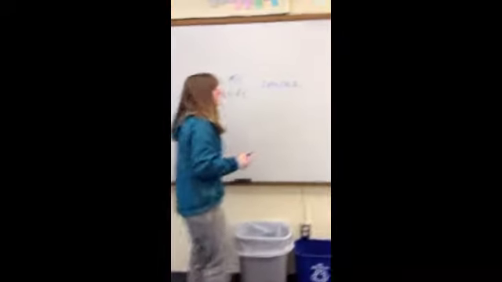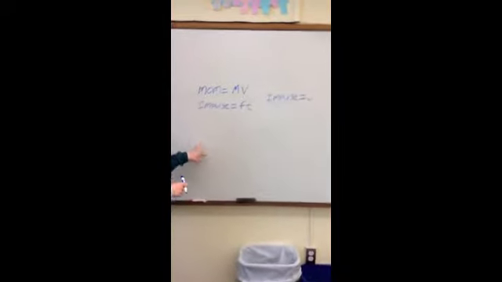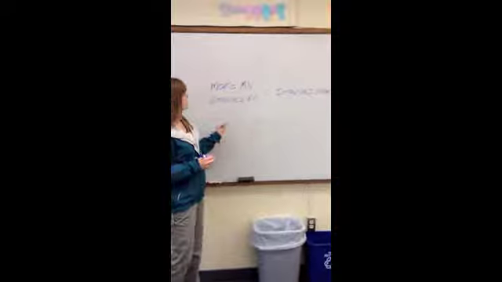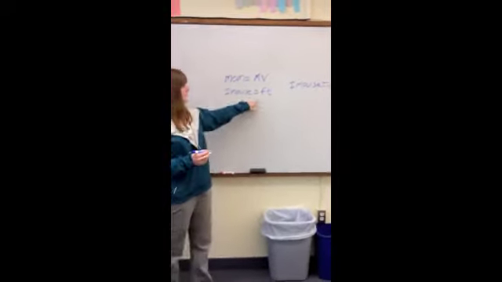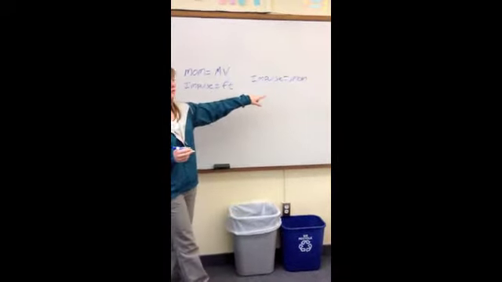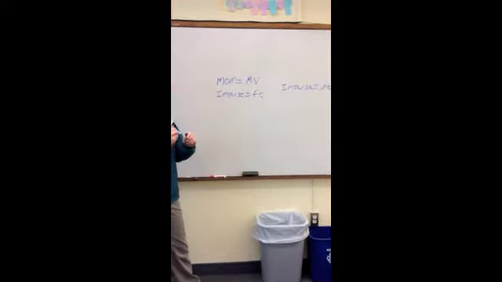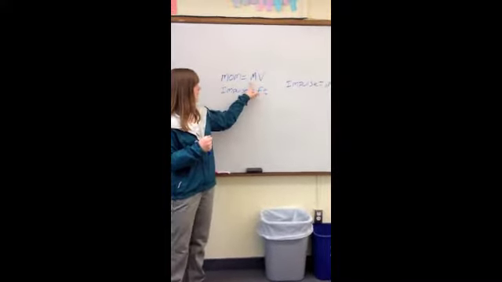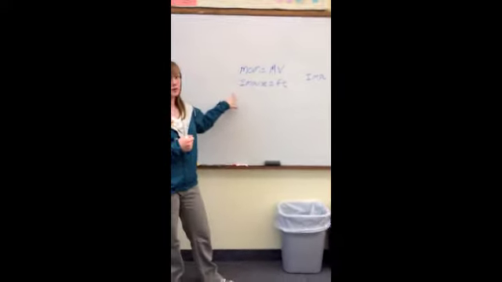Welcome to my class. So today we're learning about impulse and how it relates to momentum. And we'll be using these three equations. Momentum equals mass times velocity. Impulse equals force times time. And these two are related because impulse equals the change in momentum. So we'll be experimenting today with a couple different experiments to show how changing a few of these variables can reduce the impulse or increase the impulse.